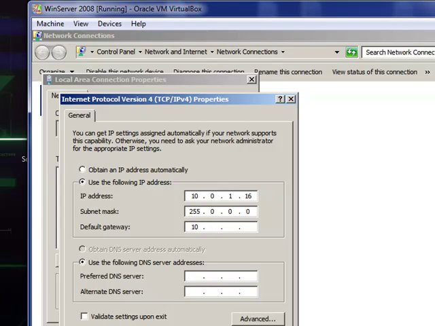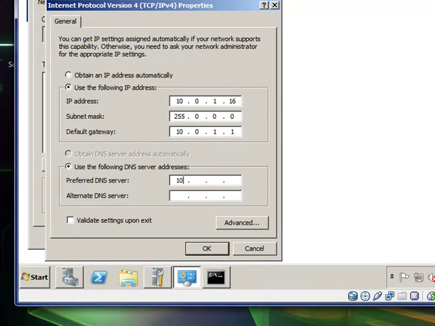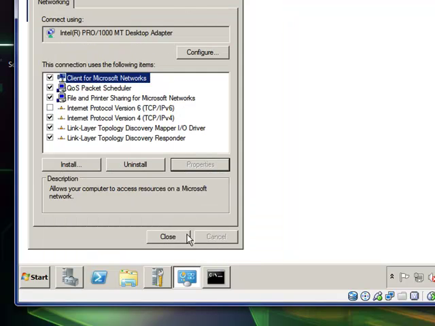My default gateway is 10.0.1.1. And I need to change the DNS to the IP address of my computer, so it's 10.0.1.16, so it can resolve itself. Okay, let's click OK on it.